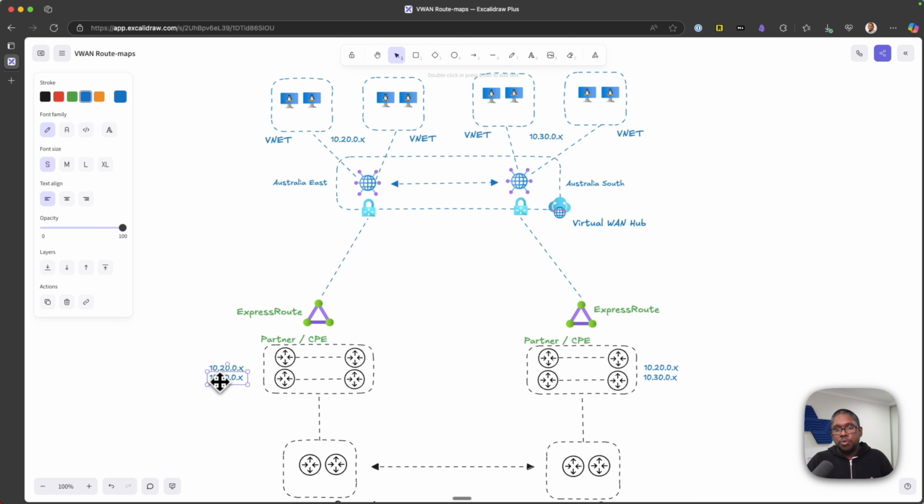You can utilize route maps to summarize routes that are advertised to the Azure side, advertised on premises, or you can also use route maps to apply summarization for routes that are advertised towards the VNets as well. So you can do a number of summarizations and route manipulations utilizing this new capability added to virtual WAN.